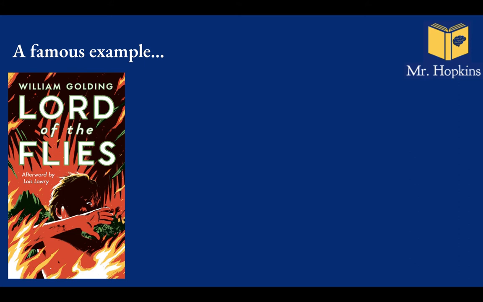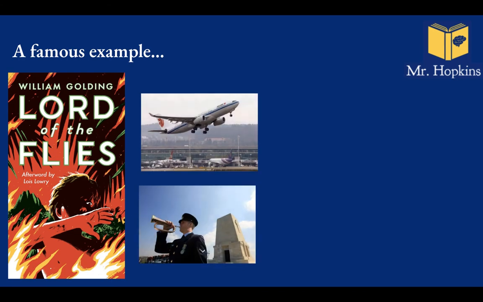Now, this is Lord of the Flies by William Golding, a fantastic book many of you will read in high school. And it is about a group of British school children who are evacuated because of a threat of World War III and a nuclear bomb on England. When they're evacuated, there's a man at the airport blowing a trumpet. He is an authority figure. He's a grown-up, and he's presumably in the military leading people. He's authority, and he has this trumpet.